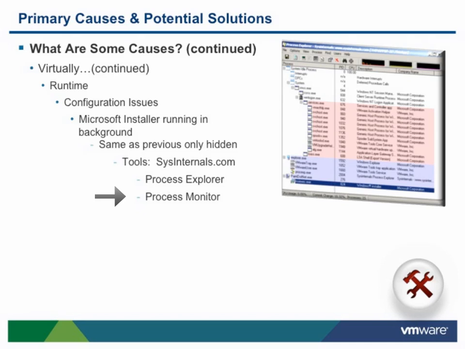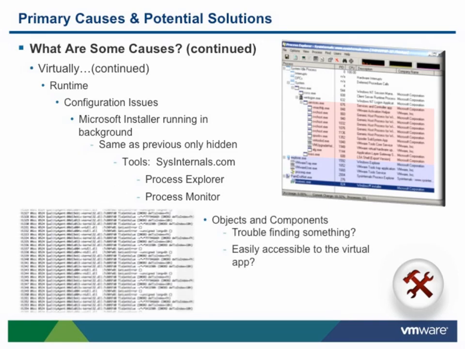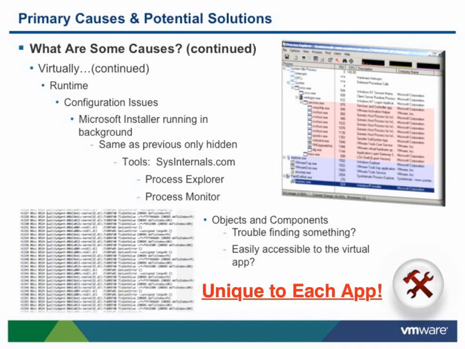Similar to utilizing Microsoft Sysinternals tools is the use of the ThinApp Log Monitor for detecting misconfigured objects or components within the ThinApp package. This is often detected by looking for search loops within the ThinApp Log Monitor text trace logs, as a loop may indicate the application is having trouble locating an object such as a DLL library file or registry value. Being able to ensure the application finds these items in its first search location will help speed up the specific feature being used during runtime of the ThinApp packaged application. This type of evaluation and customization is highly specific to the application and can take some time and additional application expertise to accomplish.